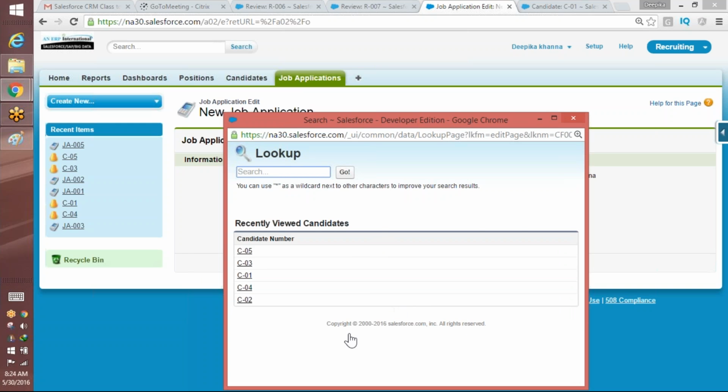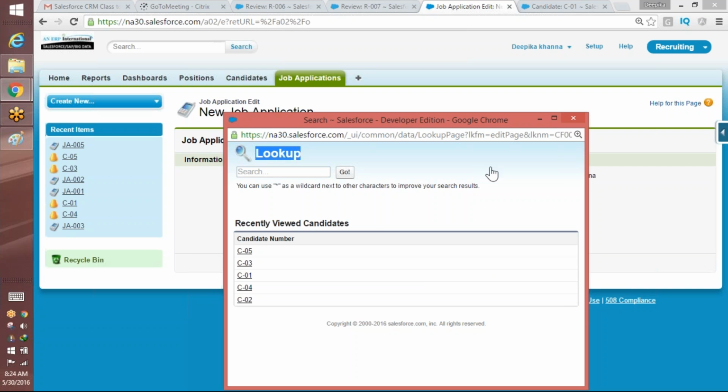Now let's say I wanted to see a candidate name and the candidate first name, because I don't want to go to the candidate, get his name, and then come back to see which candidate I should create a job application for. I wanted to see it right away here. So what are these things? These are different screens, and they have a name. This is a lookup screen, because you can see that this is basically written as a lookup here.